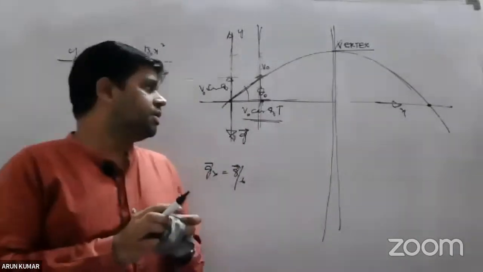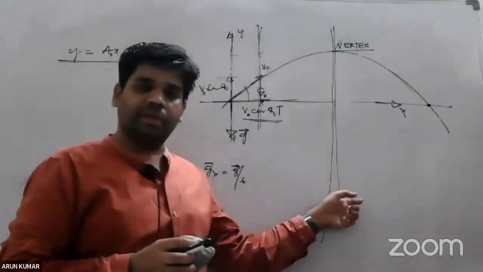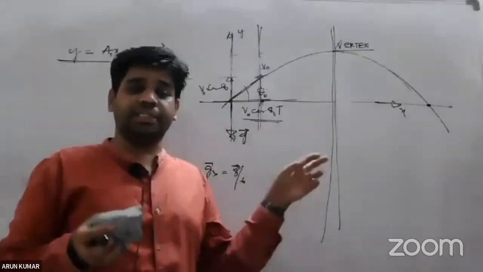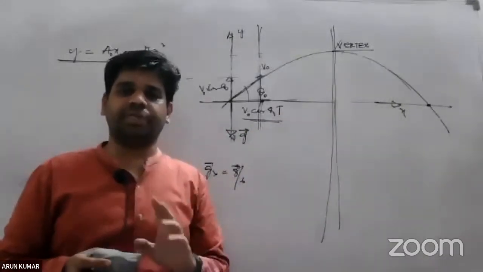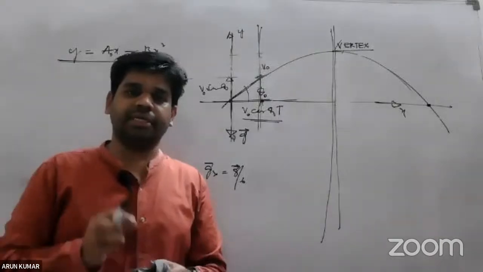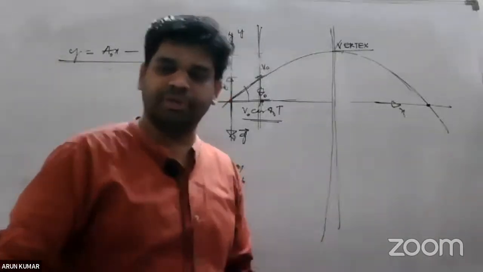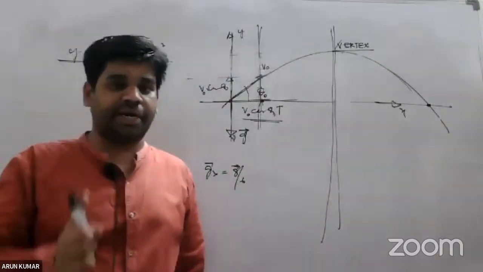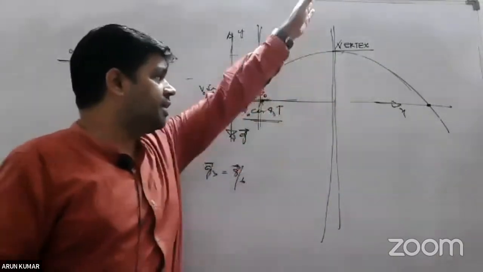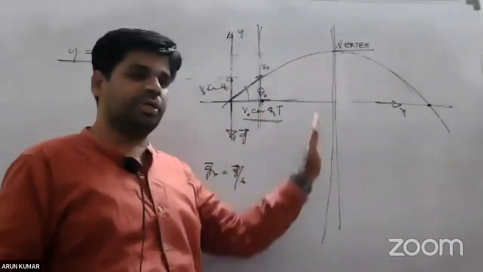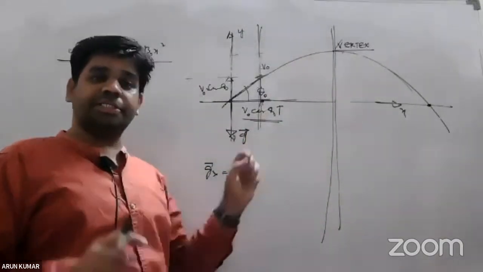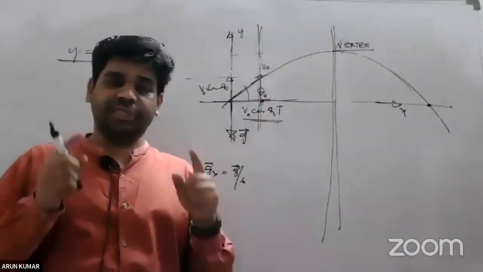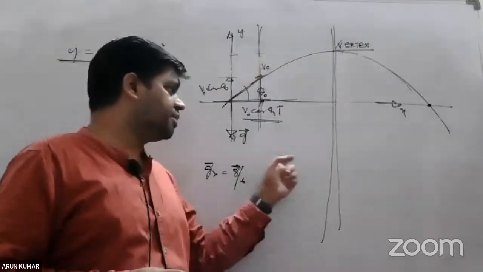But the point is, the axis of the parabola, which is the line of symmetry of the parabola, is parallel to g bar. It is obvious in this case, but there are cases where it is not obvious. All right. There is a tricky question. Previous Mains, previous MSET, BITSAT had questions like this, which are based on this fact. The fact is that the line of symmetry, that is the axis of the parabola, is parallel to g bar. It is common sense here, but there are cases where it is not. So there you have to remember that it is parallel to g bar always.